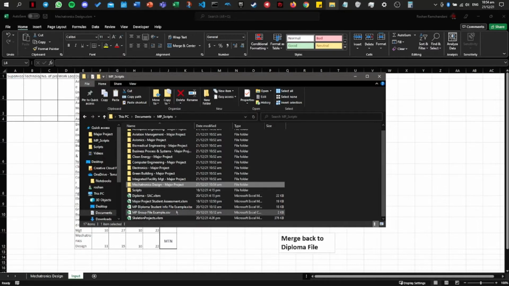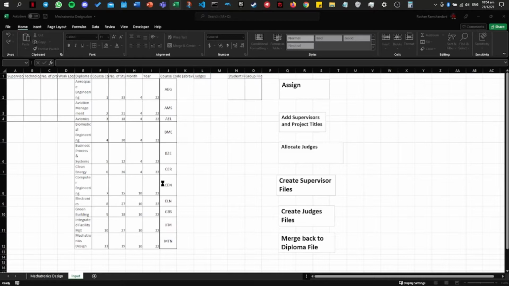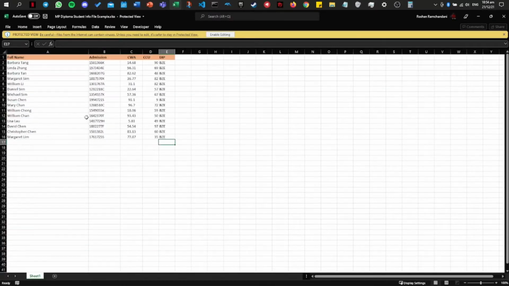We will be including in this 2 example files that you will need to include in each diploma file. For example, this is the student information file. This only has the mechatronics design information, but you will obviously need to change it based on the number of students and the particular students that each diploma has.